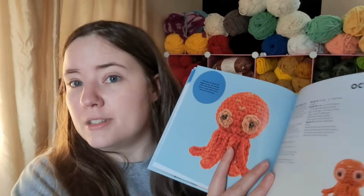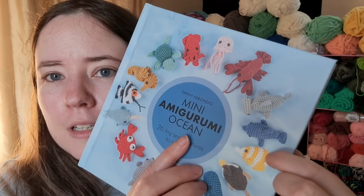And I wanted to make, like, this little book has an octopus in it that I thought was really cute, because there's an octopus exhibit, so it'd be cool to put a little octopus near the octopus. And there's a jellyfish exhibit, so it'd be cool to put a couple jellyfish about the jellyfish. And then I'll probably just make some actual little fish, like these ones, to just put randomly.